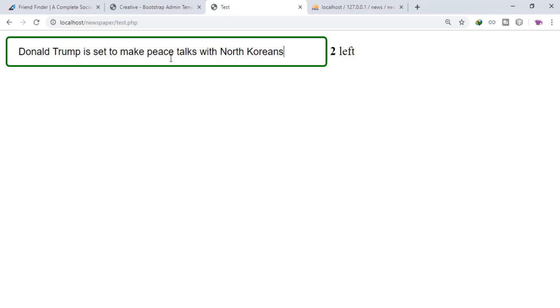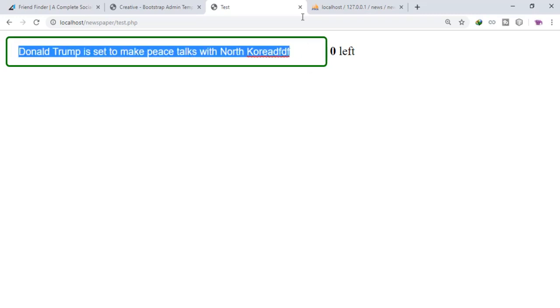If I say North Koreans, and I try to type in 4, you see, I'm trying to type it in and it's not going. Now we're having this red border telling us that we've exceeded the number of characters. If I go back, we get 2 characters left. If we delete, we still get the number of characters left. Notice that when we get to the max, that is 60, we won't be able to type anything into the application. Okay, so I'm going to close that out and let's try that function.